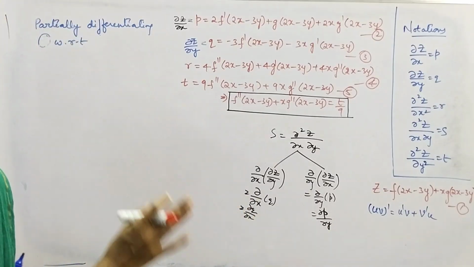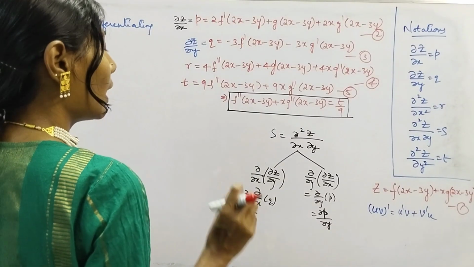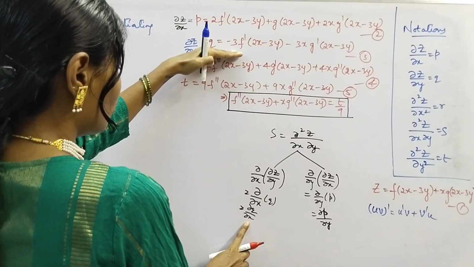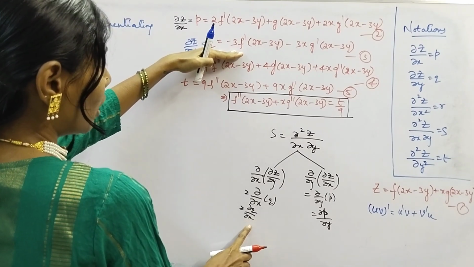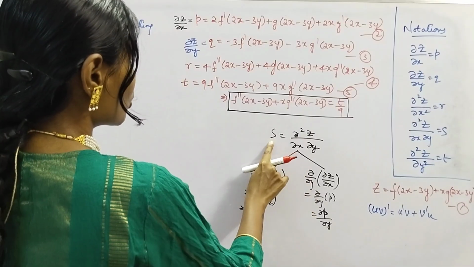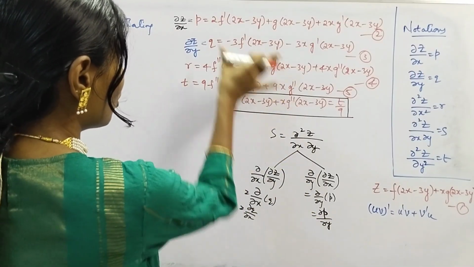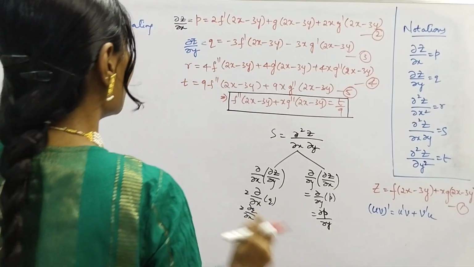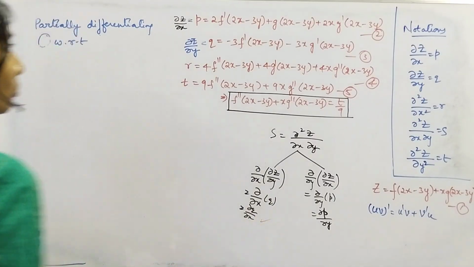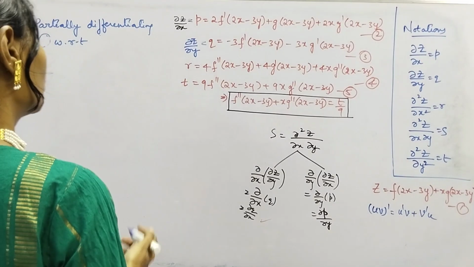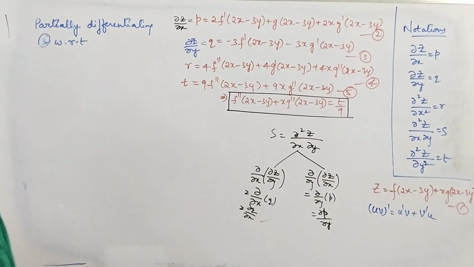Okay, now coming to the equations, we want to find an equation involving s, right? If you want to pick equation q, with the help of equation q we'll find the equation involving s just by partially differentiating this equation with respect to x. Or if you want to find it using equation p, we'll pick equation p and partially differentiate it with respect to y. Okay, so we'll go for q. I'm going to pick the equation involving q, so I'll partially differentiate equation 3 with respect to x.